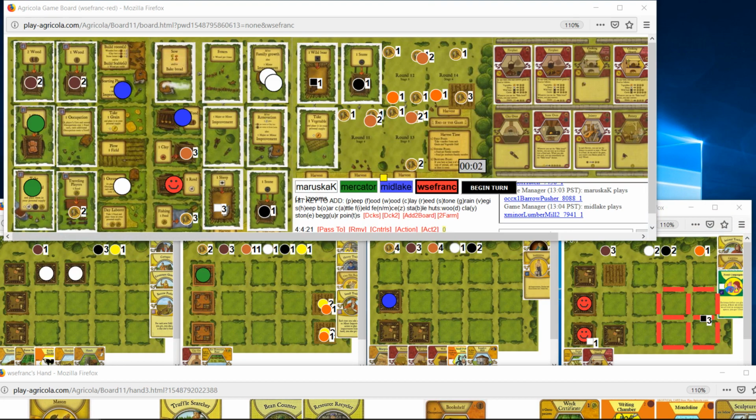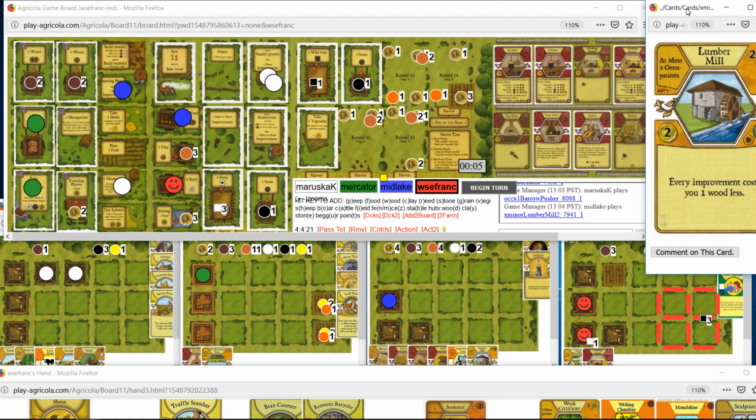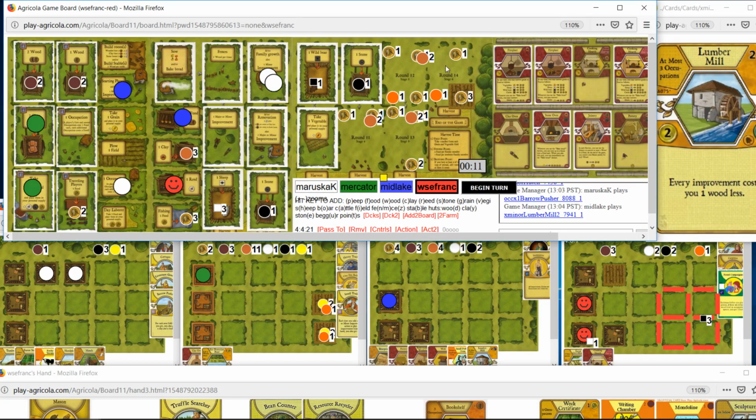Lumber mill 2. Each improvement costs you 1 wood less. 2 stone for 2 points. Interesting. How does it compare to something like 5 rings? I don't know, hard to judge.